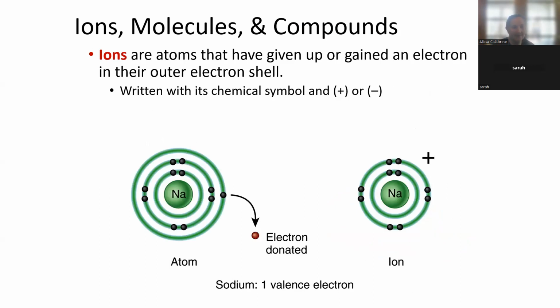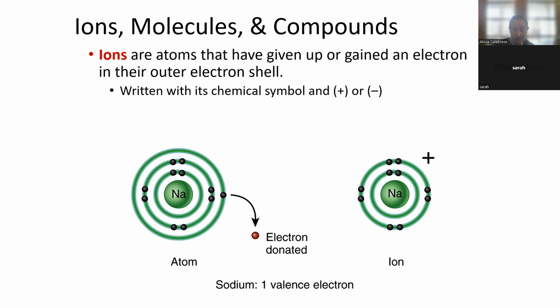And an ion. An ion is just a non-neutral atom. So an atom that's no longer neutral has a charge. It's either got a positive charge or a negative charge. And sodium is a really common ion. We can see it's got 2 electrons in its first shell, 2, 4, 6, 8 electrons in the second shell, and then it's just got this one lonely electron in the third shell. So he's got 11 protons and 11 electrons.